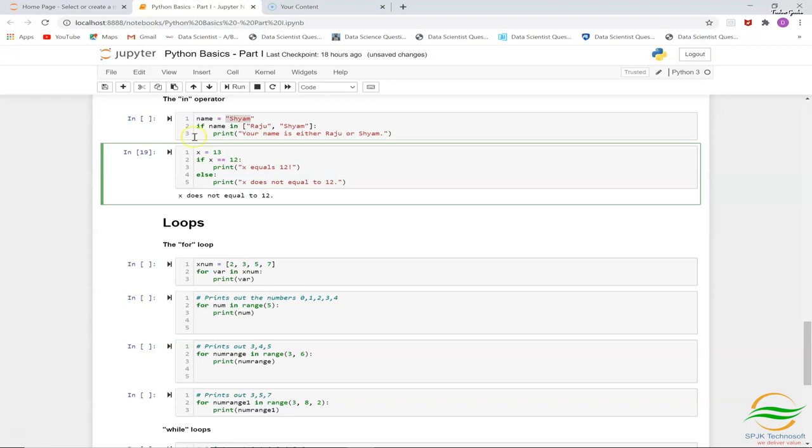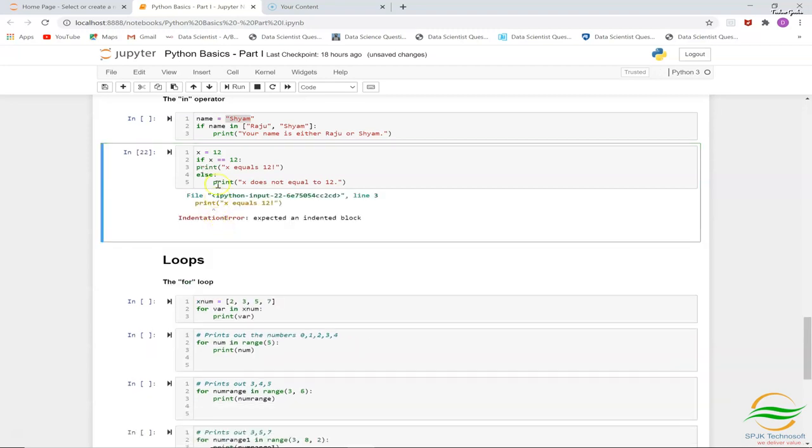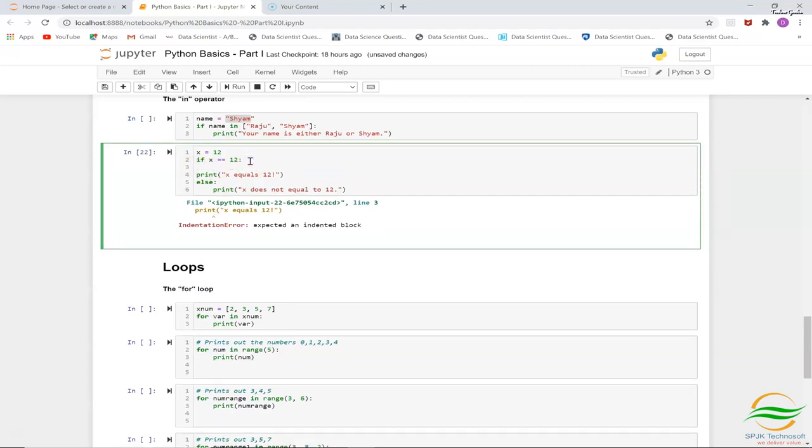For example, if I put it like this, you see, it will throw an error. Because the indentation has to be there, as I told you: once you put the colon, you come here and the next statement should be where the cursor is blinking.